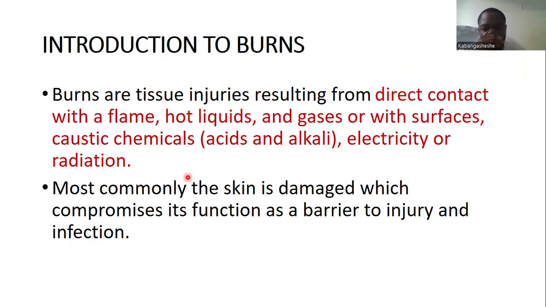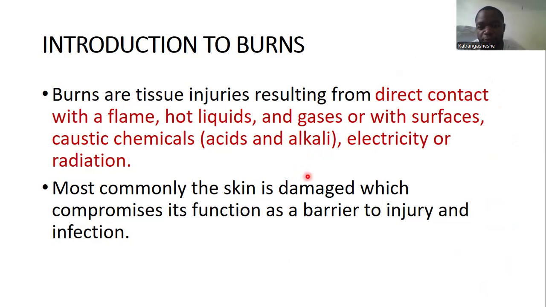Burns are tissue injuries. They are a type of tissue injury that patients acquire when they come in contact with flames, dry heat, hot liquids or moist heat, if you like, gases, hot surfaces, sometimes chemicals or electricity. Needless to say, this causes some form of damage to the skin.